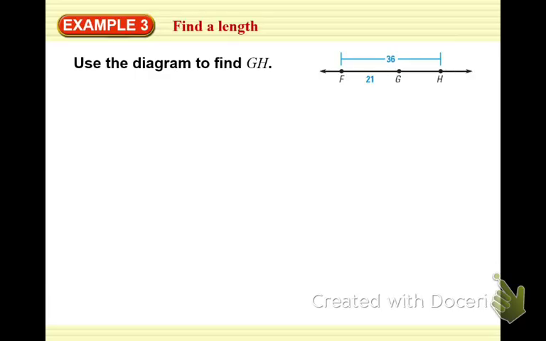But sometimes that helps, especially when you're not directly using the segment addition postulate. And here's what I mean. In this diagram, we want to find the length of GH. A tick more complicated than the last example, but not a lot. But again, here's where, if I were you, I would start off every one of these until you get really good with the segment addition postulate. Just write it out. So G is between F and H. And so what the segment addition postulate tells us is that FG plus GH has to equal FH.